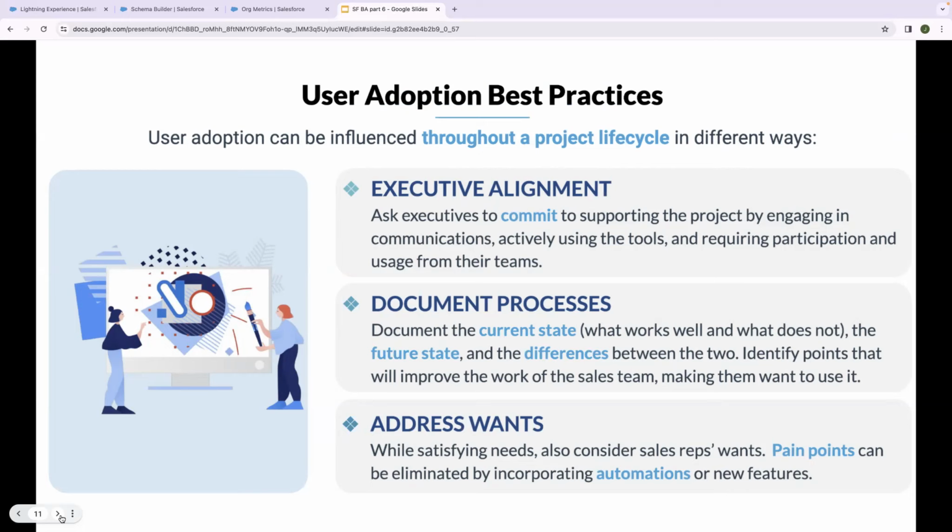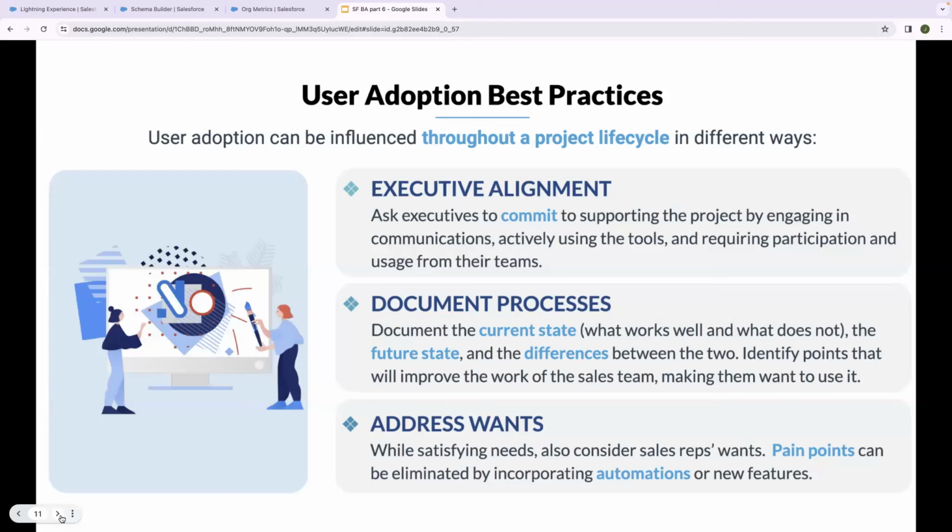Document process. Document the current state, what works well and what does not, the future state, and the difference between the two. Identify points that will improve the work for the sales team, making them want to use it.